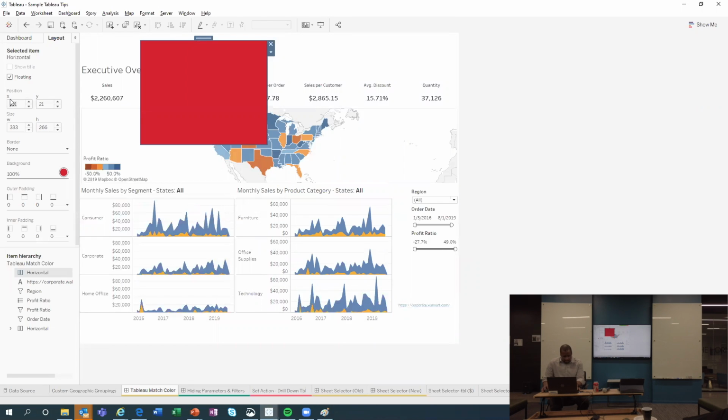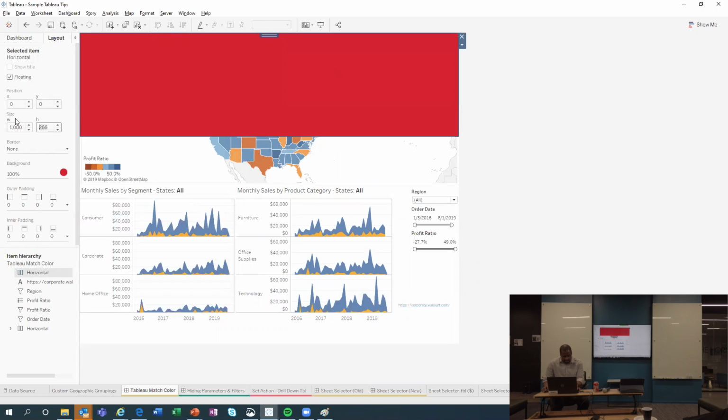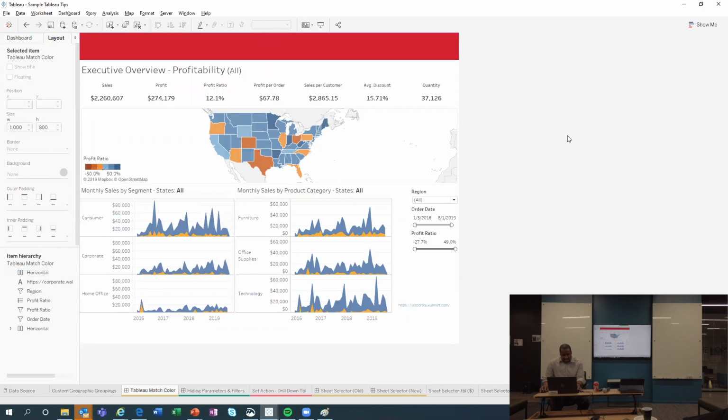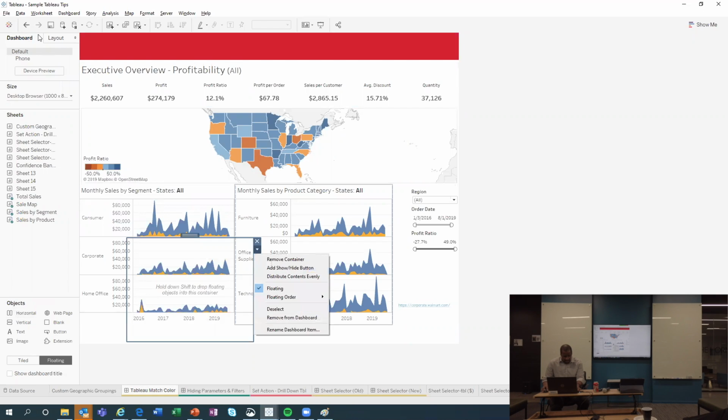I'm going to put this accordingly, but you can see where I'm going with this. I'll put this way at the top. I'll make that 0. I believe this dashboard is 1,000 pixels wide, so I'll make this 1,000 pixels, and we'll make this nice and tight and neat, right about 70. So at this point, as you can see, I can start branding with a theme. I can start putting something together. I'll make a footer the exact same way.